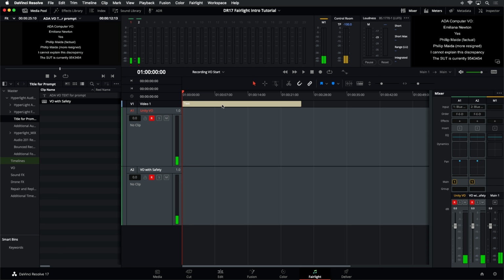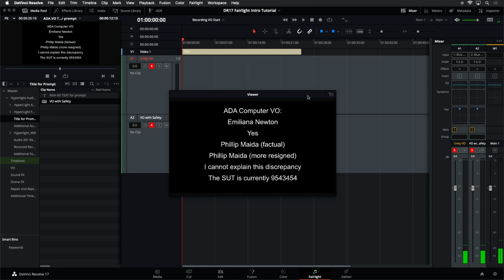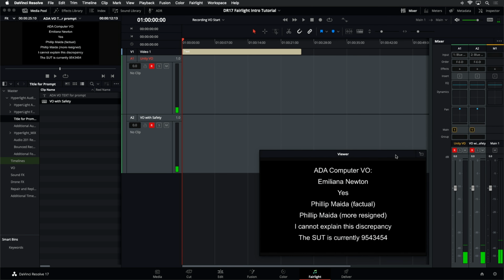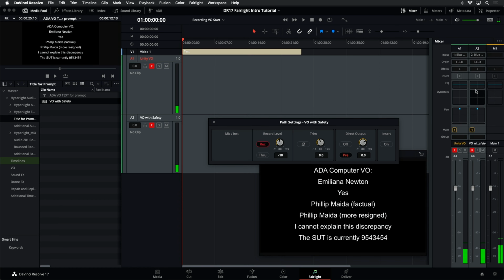I'm going to just go to the beginning. I have my text prompt. Now I'd like to make this a little bit larger, so I'm going to pop this out, hide my meters, and just make it a little easier for me to see. All right, and we'll just read through this one time so that you can see how I can record with the two different levels. So let me just make sure I'm going to double check the settings to make sure that the safety settings were the ones that I lowered, and they are. And let's just run through the script once.